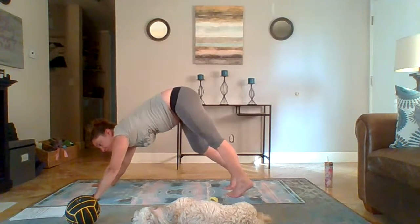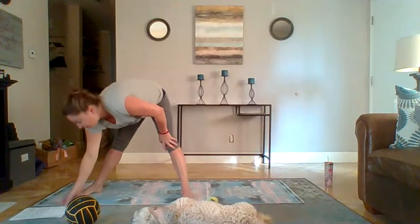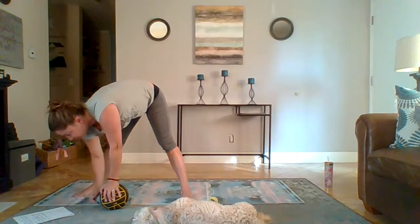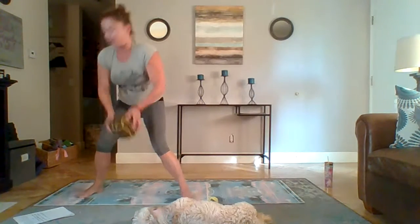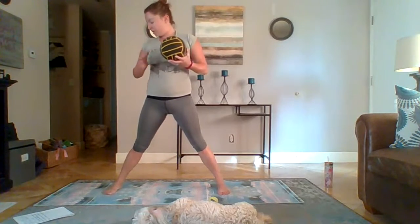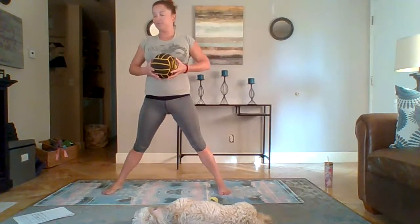And now from here, we are going to go ahead and start working with the ball a little bit. So we're just going to do a little bit of cardio workouts here. We're just going to go ahead and get the ball. And then from here, we're just going to be wide-legged. So just go ahead and be in this position, wide on the mat, kind of like a triangle starfish position.